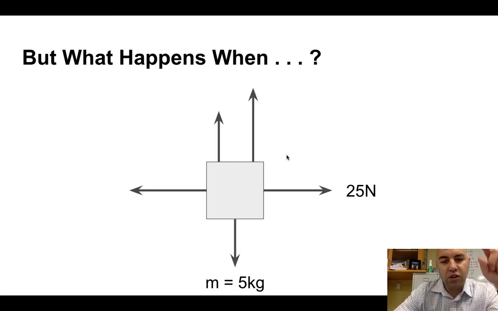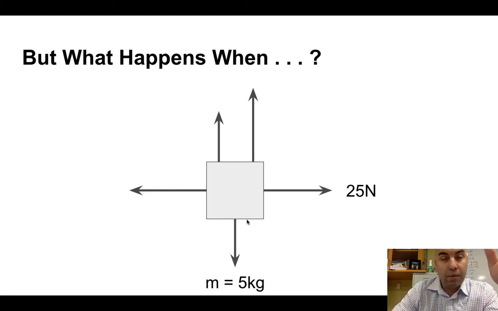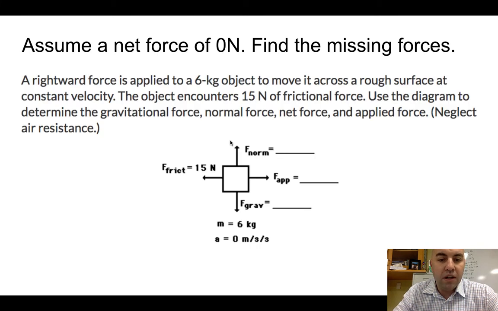Now, here's what happens. Sometimes we get several of these that are going in the same direction. So if I have a mass of 5 kilograms, that means the force due to gravity, I'm going to take mass times the acceleration due to gravity, so that's going to be 5 kilograms times 9.8 meters per second squared, which gives me 49 newtons. I would know that these two together would add up to 49 newtons. That's going to be important, because what we're going to try to do here is figure out what these different forces are.